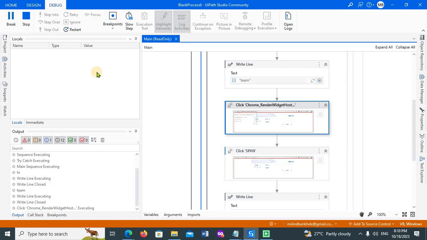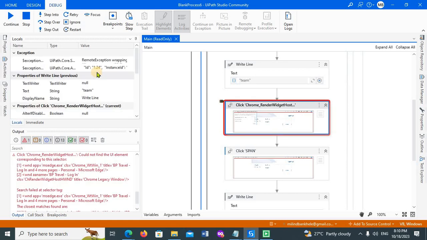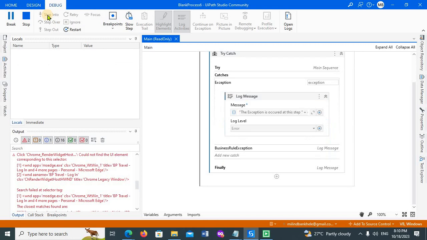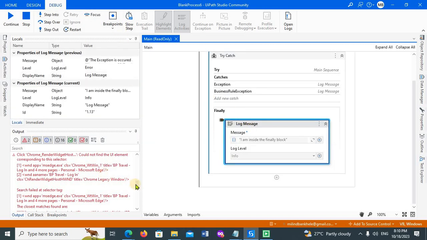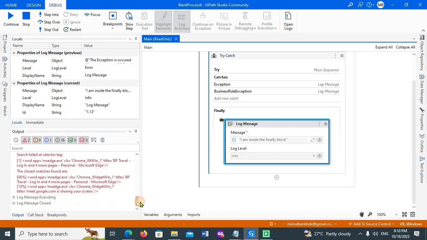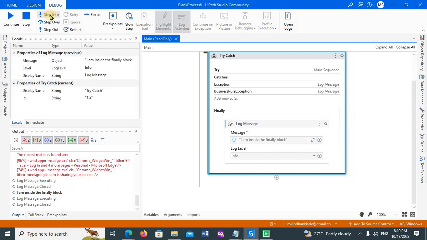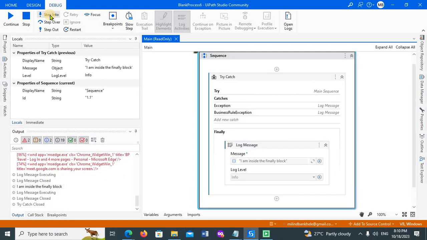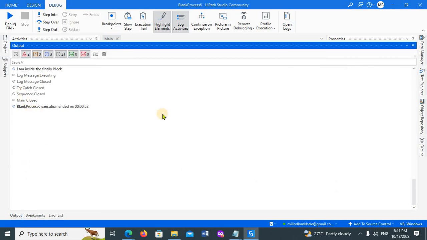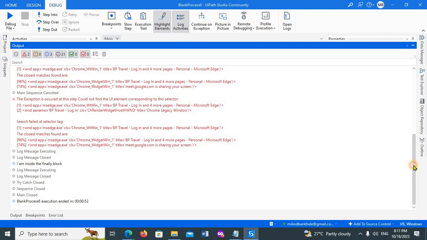If I click on step into, I get this technical exception here. Again, if I click step into, you see the finally execution, I am inside the finally block, so this log is also executed.